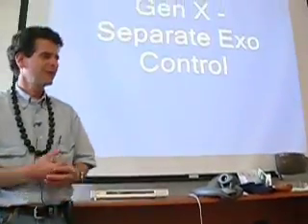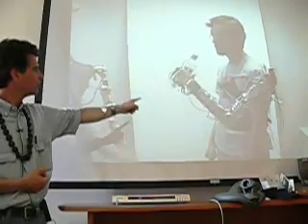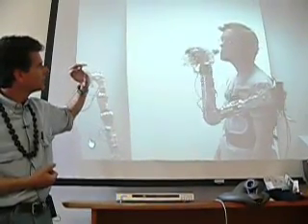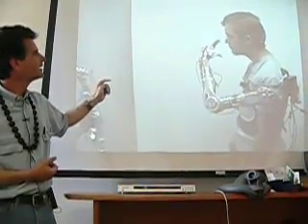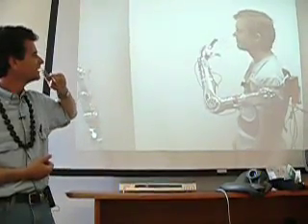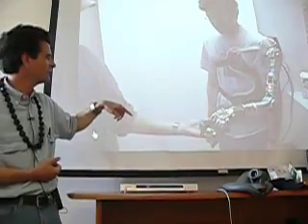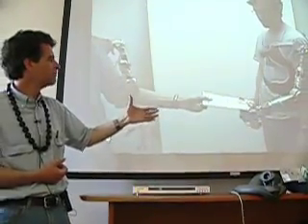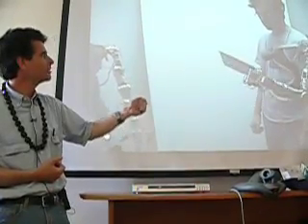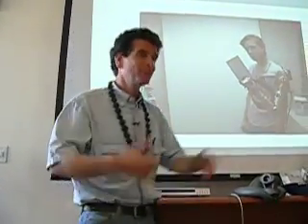It would be easy to put in the big guys. This is our engineers demonstrating this device — shoulder, elbow, wrist, and all the fingers. Now watch this thing. He's going to pick up a pen with a closed index finger, a closed thumb, rotate it, with a delicate grasp — now a fist and a full palmar grasp. That's what we did with our summer vacation.